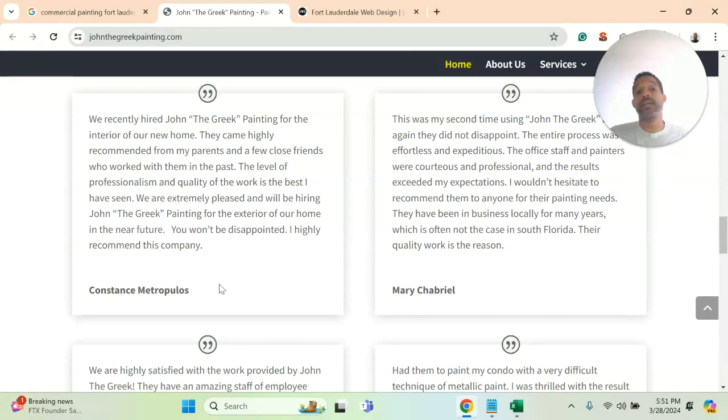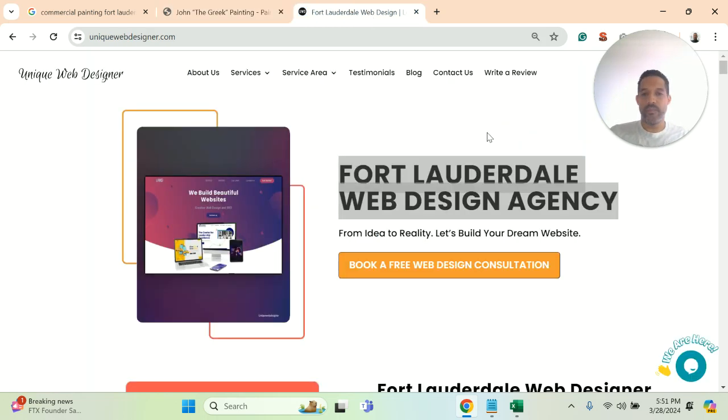Now, I'm not trying to rag on this. What I am trying to make you understand is that anybody coming to your website, if you don't show that this review is legit or legitimize it a little more, they may just think that they're fake. Like you add an image of the person and they're like, "Oh, okay." If it's from a business, like a local business, and you add the name of that local business, they may search it and they're like, "Oh, this person." And I'll show you how I do it.